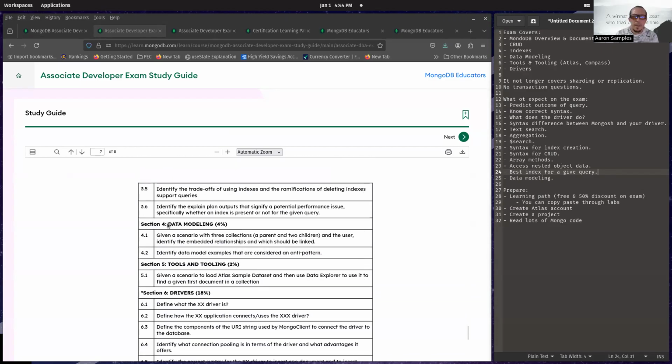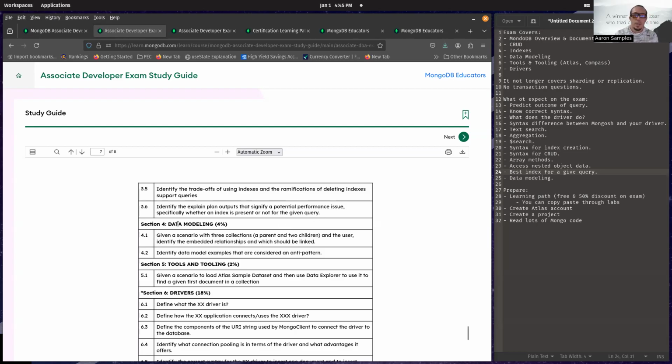And data modeling. This is one that I know I lost a few points on because to me, the questions weren't entirely clear. It's like, which one of these is going to be the most effective or the most efficient? And I thought, well, one's going to be the most efficient as far as speed, but the other one's going to be the most efficient as far as size because I don't know how large that array could get. We could exceed the size limit for a MongoDB document.